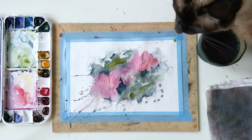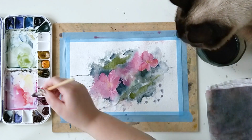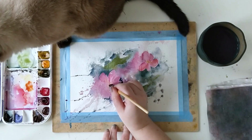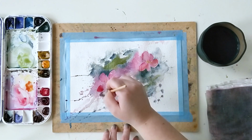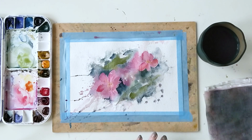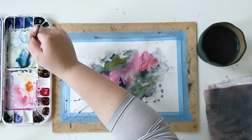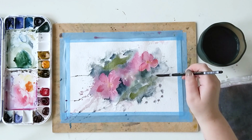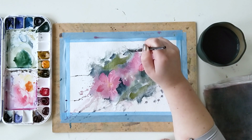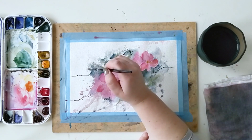This painting was a bit hard to do, not the actual painting right now, but all the process behind it was quite hard for me. I've made several tries before this one, and it wasn't going well, any of them. I did have a hard time finding my way through this painting. And even if the result is quite okay, I think that it's hard to recognize the primroses in this painting, and I think there's something that isn't right, but I can't tell exactly what's wrong with this painting.